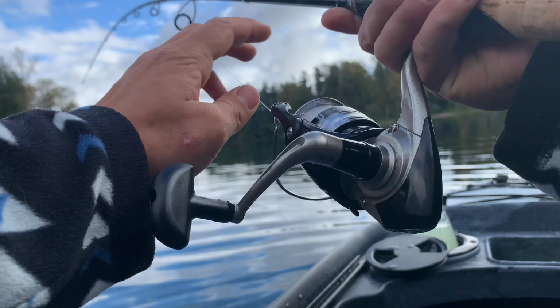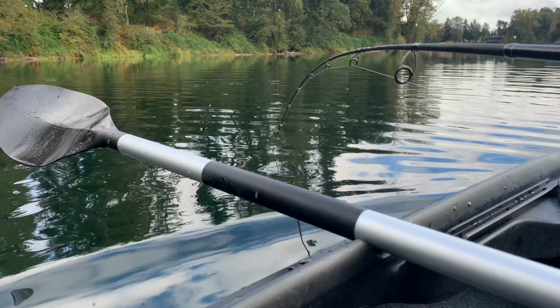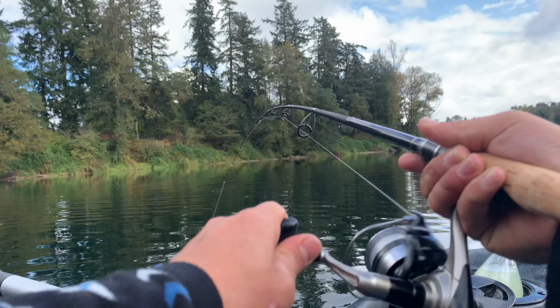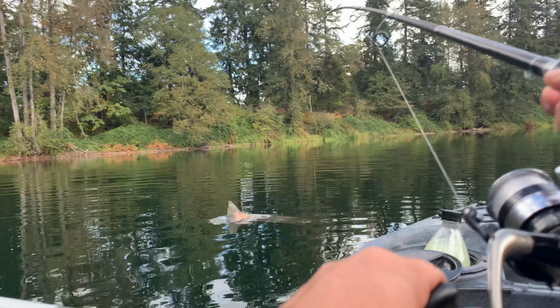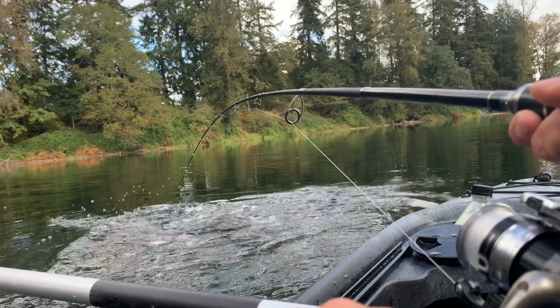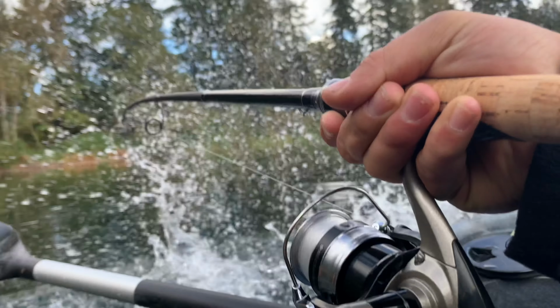Let's let the drag out a little bit. Oh, come on. You guys can see that monster right there? Oh my gosh. All right. He's still fighting. Come on, buddy. That's the giant. That is a humongous rainbow trout, guys. Oh, and he's still going.